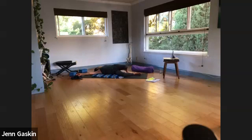Arch your back. Reach your left hip away from you. Pull your left shoulder blade down towards your left hip and reach your right belly over towards the left. So your belly's going uphill. 3, 2, 1. And then left knee comes up, hand comes back, track the fingers with your gaze if you can.